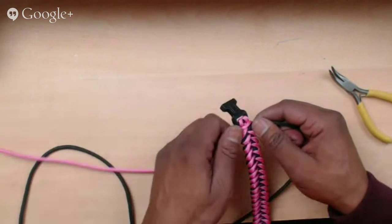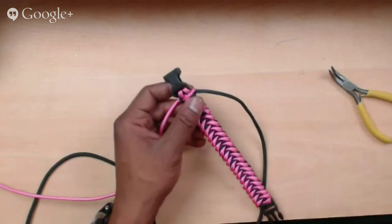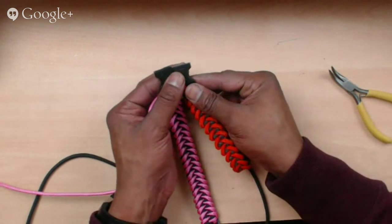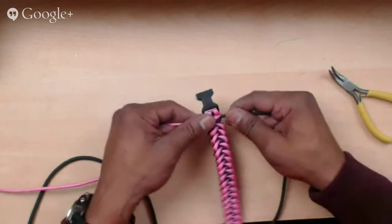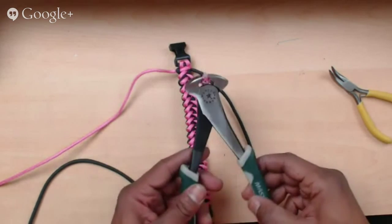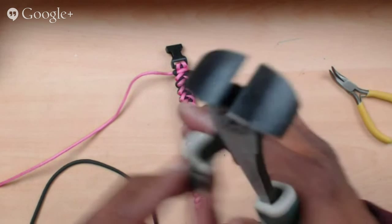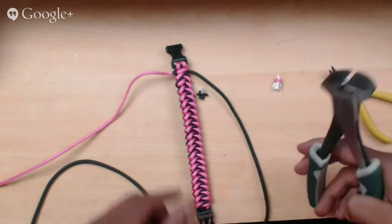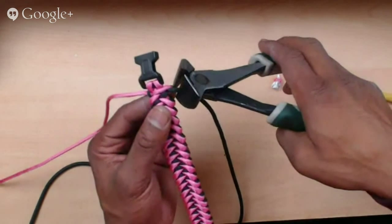And we're going to cut the ends. Let me check out this length real quick. Cool. The length is just where I wanted it to be. We're going to cut the ends with this tool. I'm going to show you this tool again. See what it looks like. Got some thread in it. Snap, snap, snap. All right, we're going to cut the ends with this, okay? You can get pretty much as close as you want to.